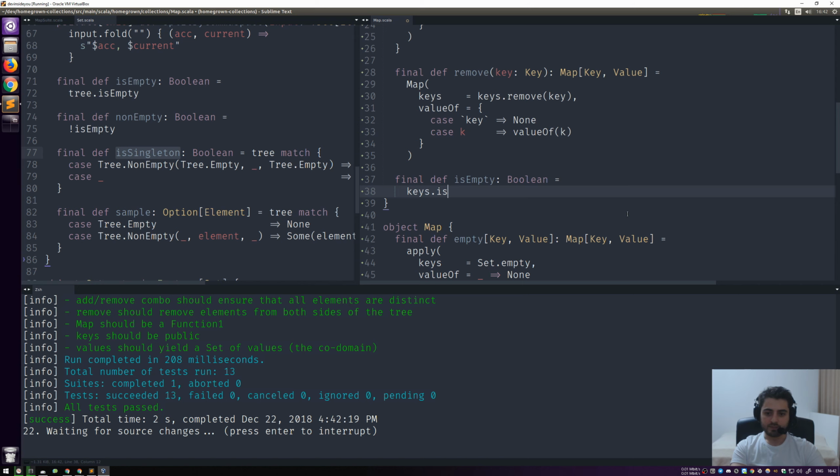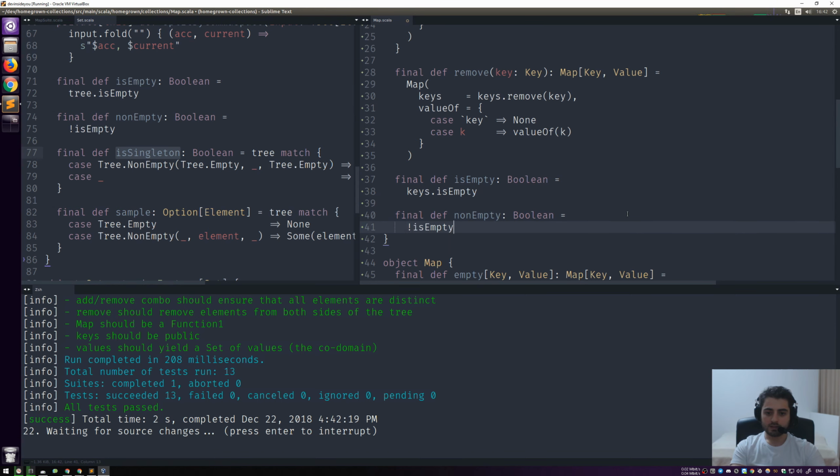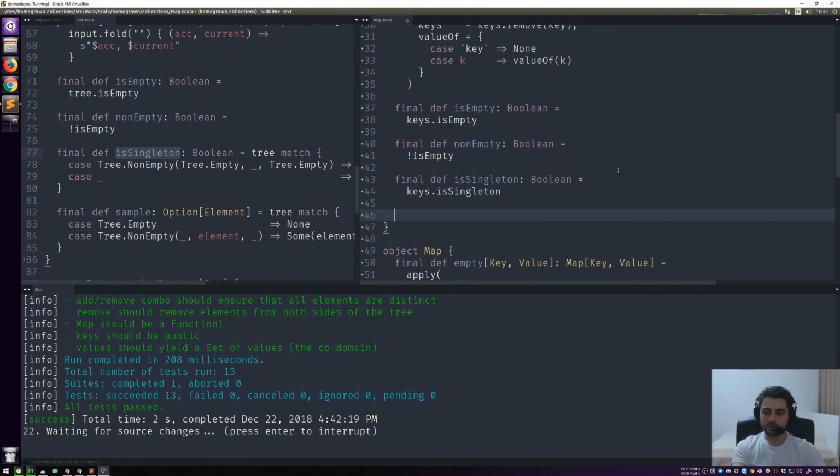It's basically keys.isEmpty. And nonEmpty, a boolean, equals not isEmpty. And isSingleton, which is a boolean, it's going to ask the keys if they're singleton. And for the sample, which is going to give an option of the entire pair, the key value pair, it's going to give a sample.